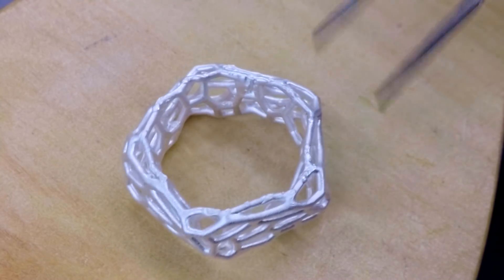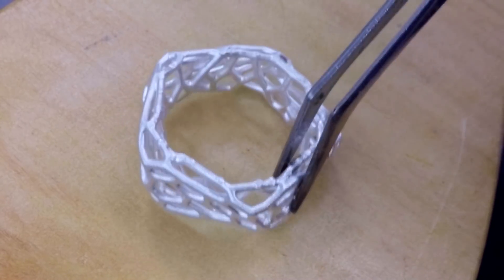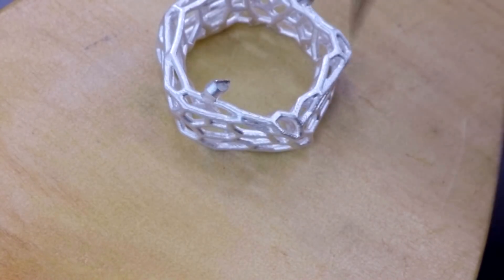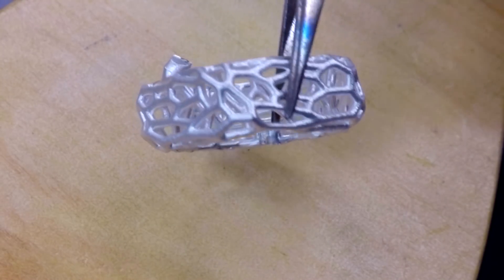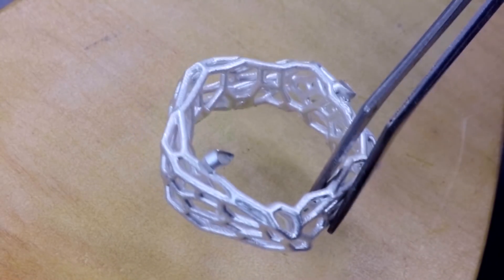The coral ring is definitely still my favorite. There's enough going on with the geometry that it hides some of the imperfections. I think this one's going to turn out really great. You'll notice that because it's got a lot of thin sections, there's two sprues attached.